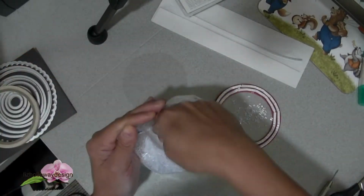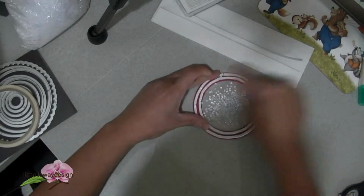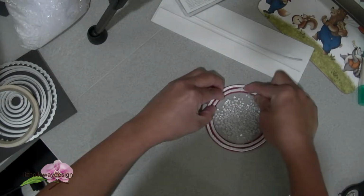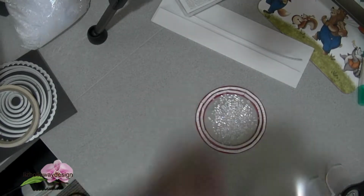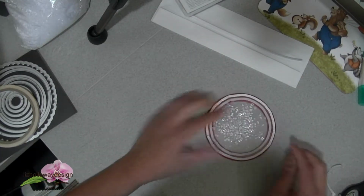I am using some glass beads that I bought from Michaels, but you can use whatever shaker elements you wish and whatever quantity you want, but don't add too much that the shaker doesn't work. Remove the foam lining and add the second window sheet, making sure that the edges are sealed and there are no gaps between the foam tape and the window sheet.